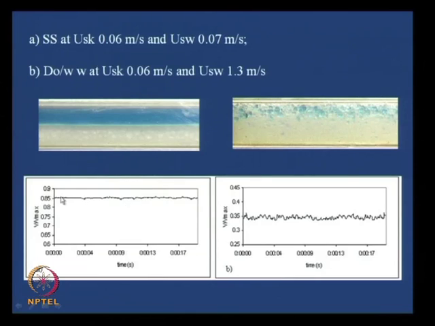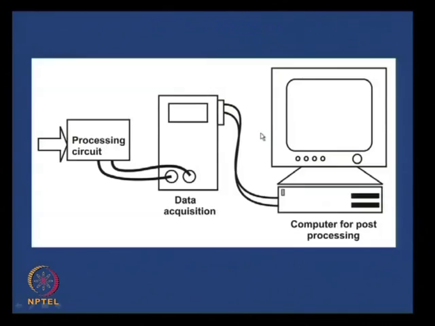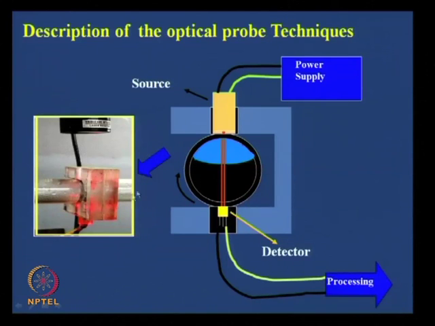One was the average value of the voltage that we are getting, the other was the amount of fluctuations which we were receiving here. So, depending upon these two, we could find out not only the relative proportion of the two phases in the mixture, but we could also obtain an idea regarding the distribution of the two phases here. So, this was the beauty of the optical probe that we had used in this particular case.